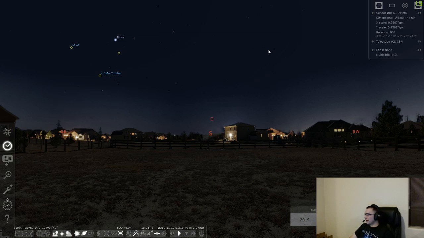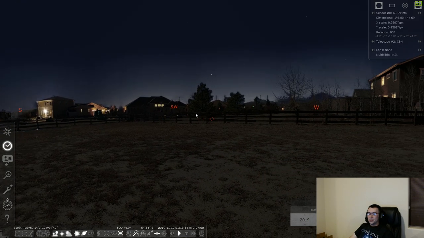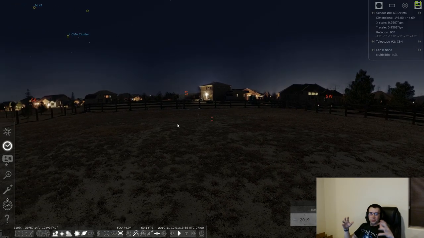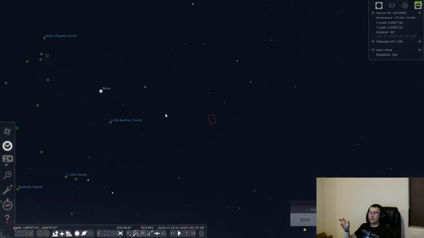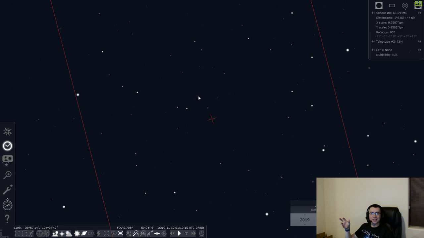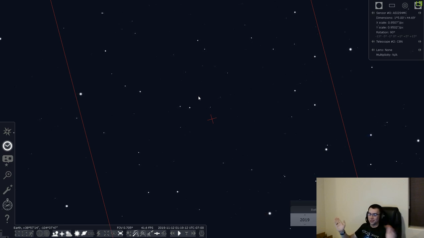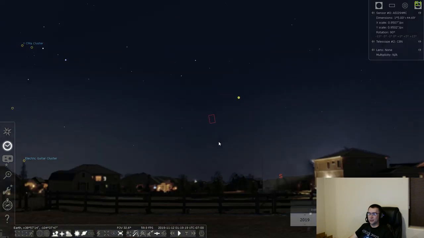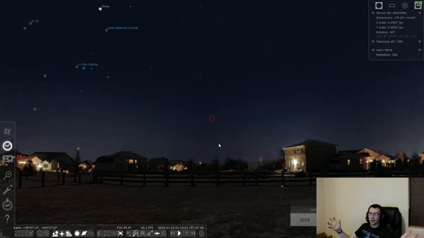Other than that, I don't really have anything else to report. I am planning on putting an observatory in this location. I've got to figure out the logistics of it, but basically, I need an observatory with a dome to block the wind. It's super windy here. All that wind knocks the scope around, and as you can guess, if you're zoomed in very closely on a small location in the sky, all that wind is going to knock it around. You're not going to have a very focused image. So I am looking at getting a small backyard observatory that I can take apart and take with me when I move with the army.